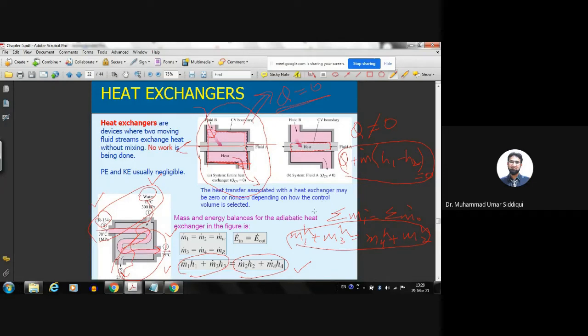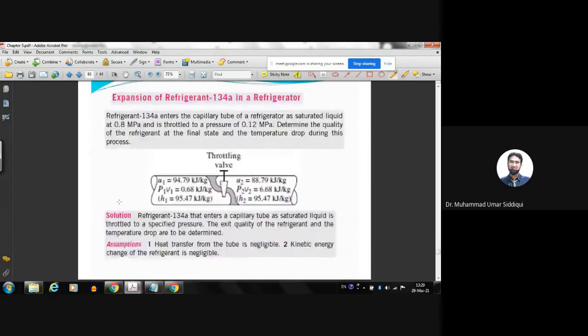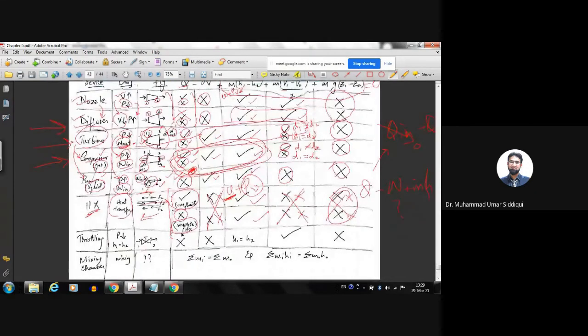In case we are considering the complete heat exchanger, then it is the summation of mass inlet equals the summation of mass outlet, and the summation of m dot I HI equals the summation of m dot O HO. Okay, so then we have these formulas. I've written the formulas here, these are the two. So for the case of heat exchangers, it's like this: the summation of m dot inlet equals m dot outlet, and m dot IHI equals m dot OHO.